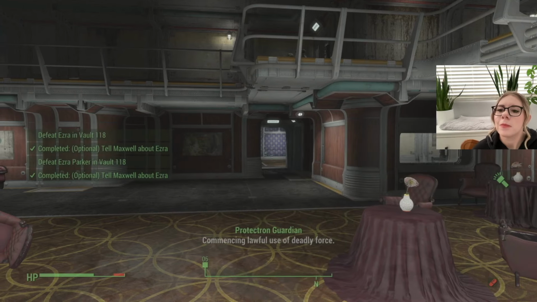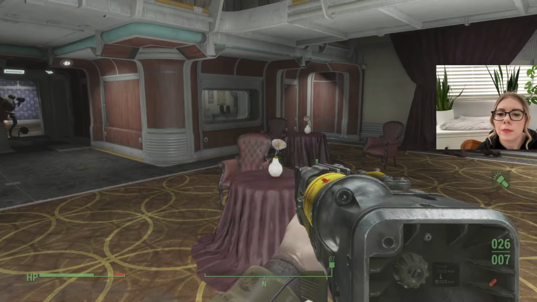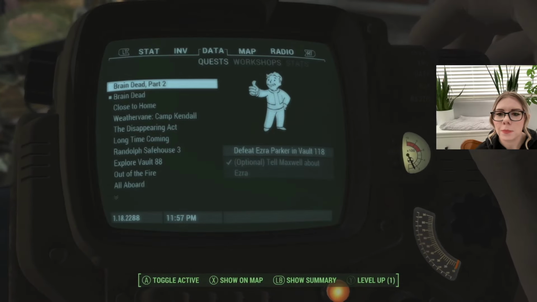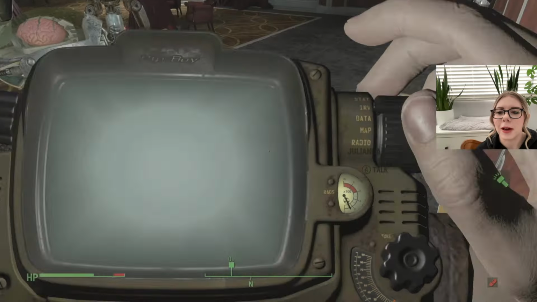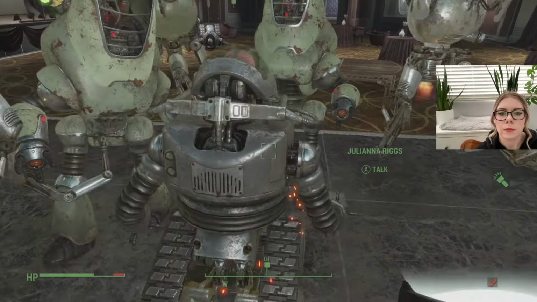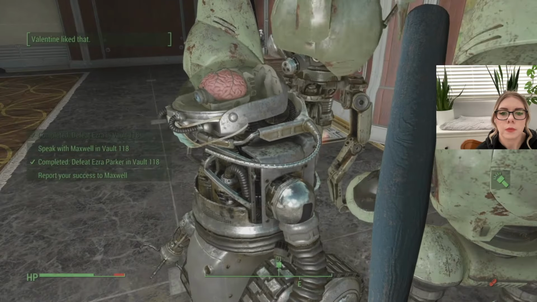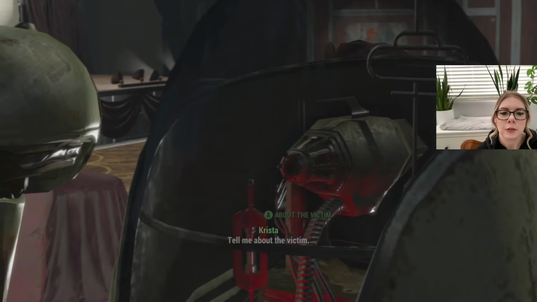Commencing lawful use of deadly force. Use the baseball bat he used to kill the other person. Law and order has prevailed. Hello again, Detective. Was there anything else? I wasn't done looting. Tell me about the victim.